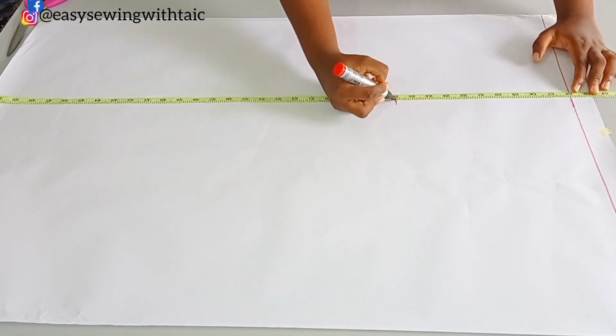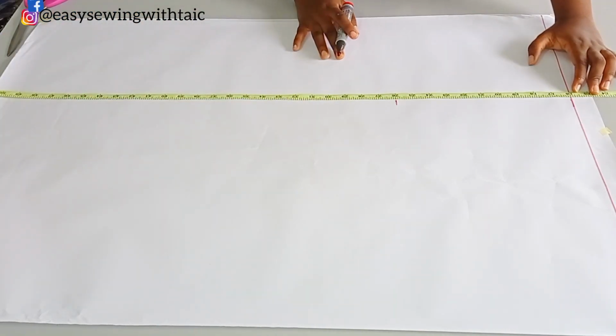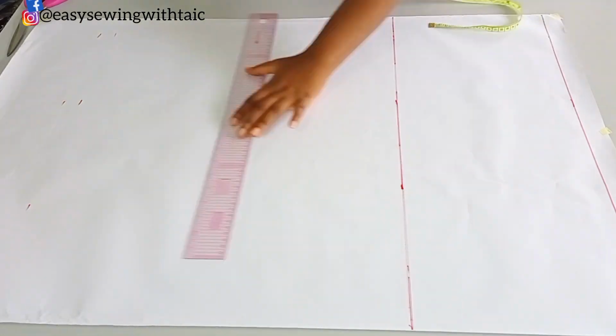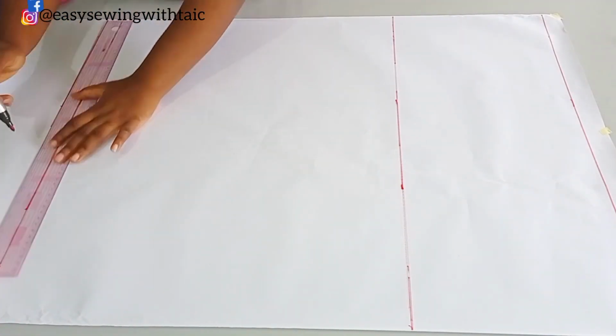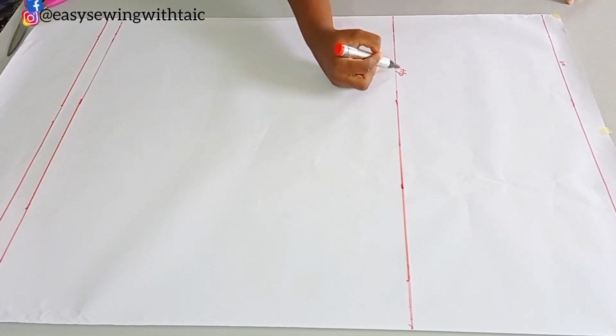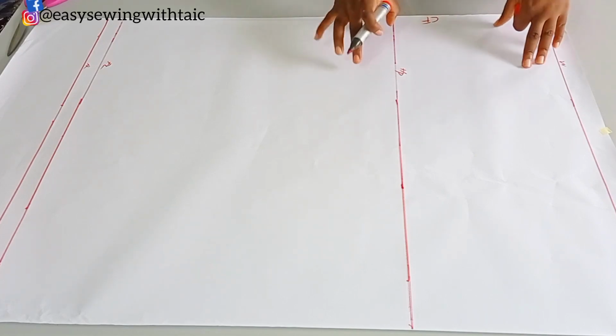Then I'll go ahead and mark the neck to the hip line, which is 26. Then this is a midi dress. Then I'll be marking out my full length, and also I'll be adding 1 inch hem allowance. So I'll go ahead and roll off all of that across. Now I'll go ahead and label. So I'll label that the waist or half length, the hip line, the full length and the allowance. And that side is the center front.